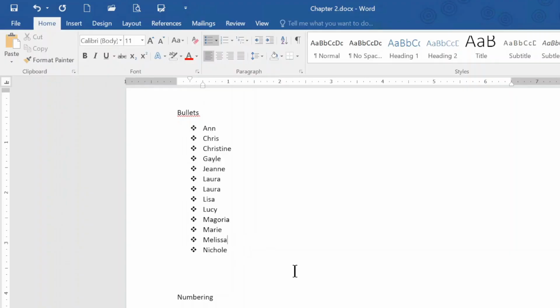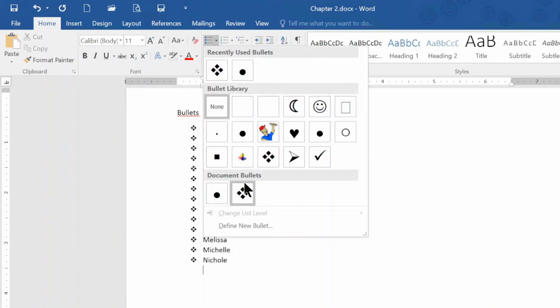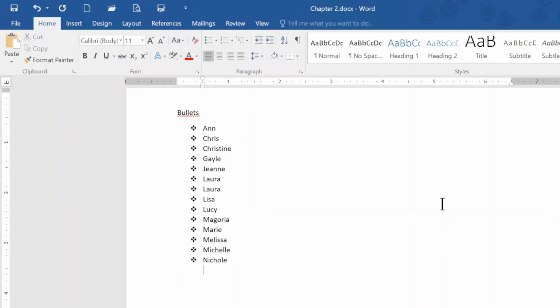So if I needed to add another bullet point, I don't have to retype the list. I just put my cursor after Melissa, hit enter, and you can see it automatically creates a new bullet point between those for me. And then I could go ahead and type the new student in there. Same thing at the end. If I needed to add anyone after that, hit enter, automatically creates a new bullet point. Backspace will delete it. Okay? So to choose your bullet points, just hit your drop down and it will apply them, whatever you choose.